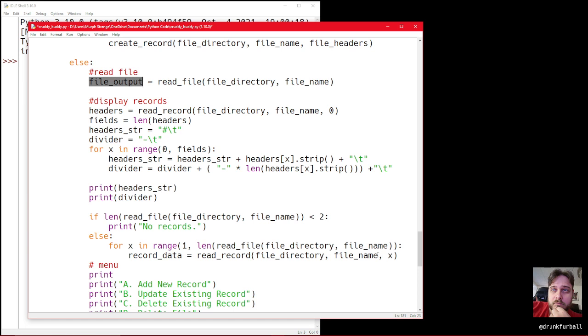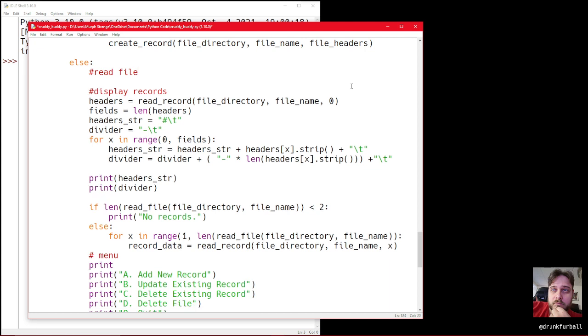We're ensuring that when we go to check the length, we're checking the length of the actual file in its most updated form, because between here and here, something could happen. So do we need this? No, we really don't.